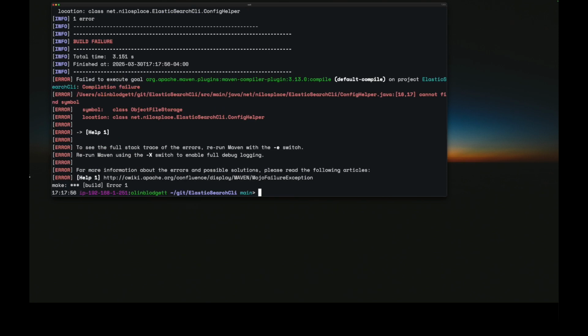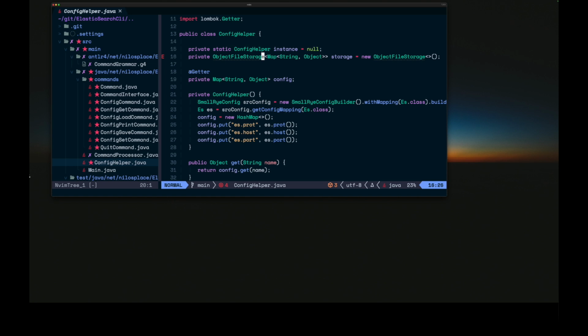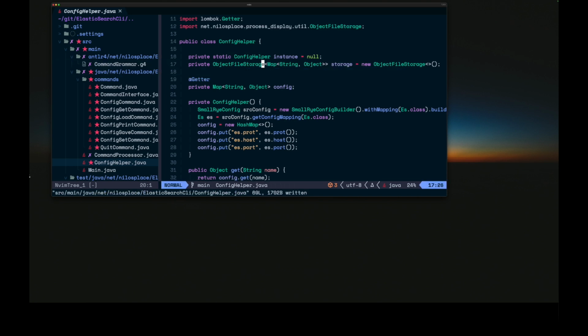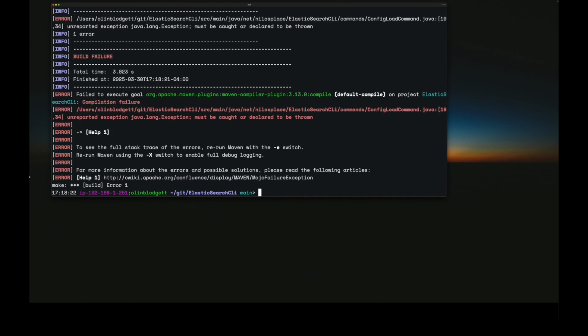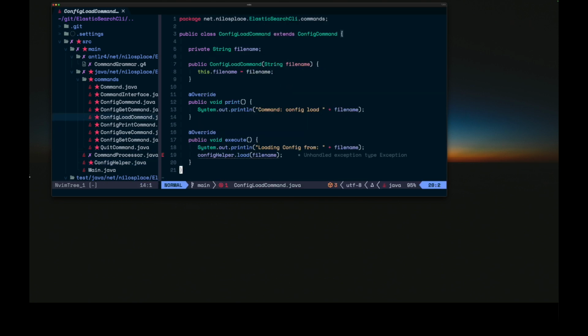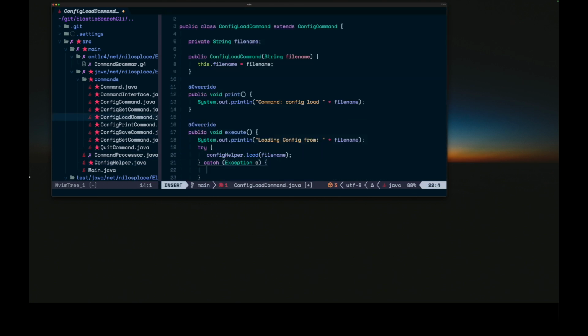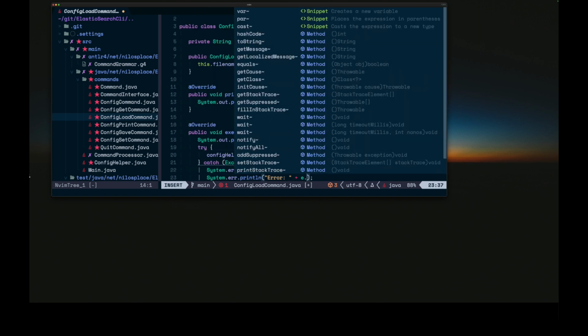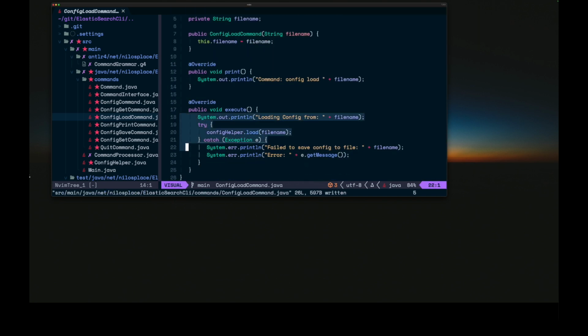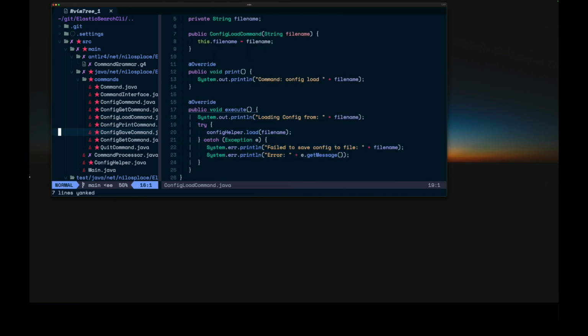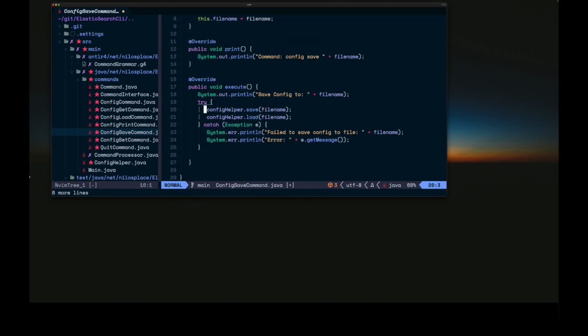I realized I had the wrong version. Now I'm able to bring that in there, and it works. So the load and the save both throw errors. So I want to catch those errors and not just fail. And so we print the error of the reason. I'm going to take that and put it over in the other one. So load and save.